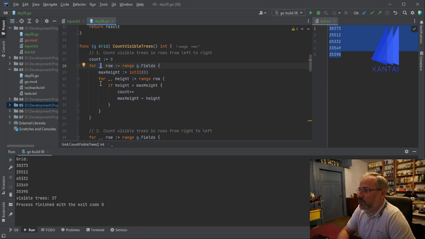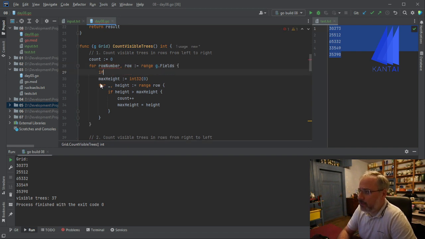So let's give us our row number. And if row number equals 0, so this is basically the first row, or row number equals len of g.fields minus 1.